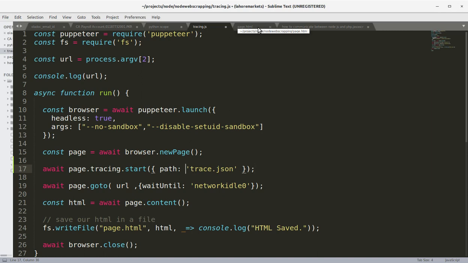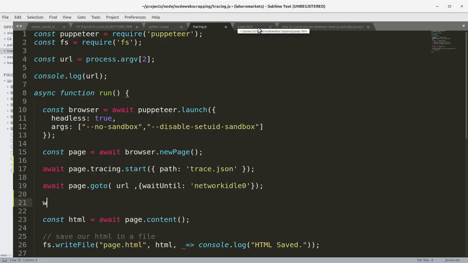Or we can concat the URL here as well. For now let's leave it, so no issues, because we need to parse https:// etc. Okay, that is the tracing, and then we go to the page, and now we need to stop the tracing. page.tracing.stop, that's it, and we need to close the browser here.